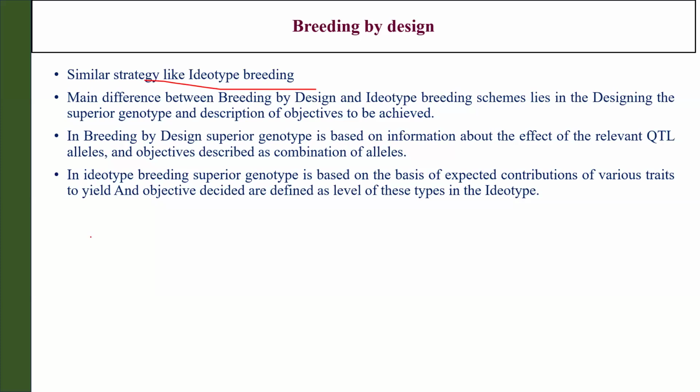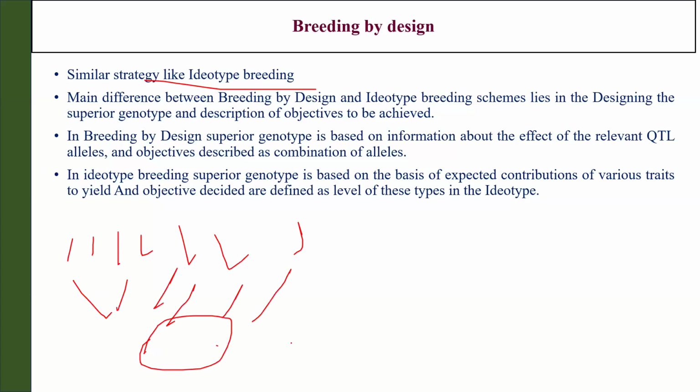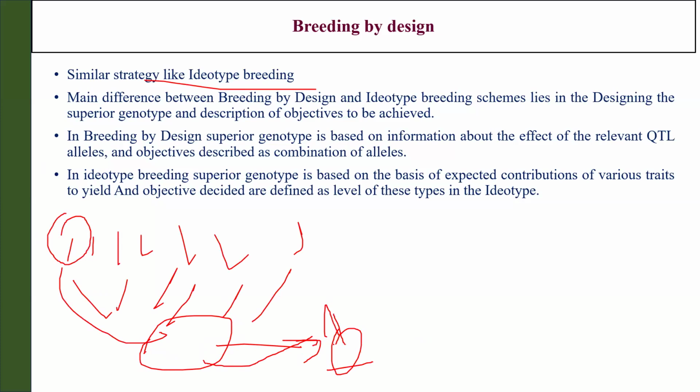Like in ideotype breeding, what will we do? We are selecting the traits and we are trying to incorporate all the ideal traits into a single background. Then we are predicting that this particular developed ideotype will behave in a particular manner, as predicted. But first you identify the trait, then bring them together, then evaluate.